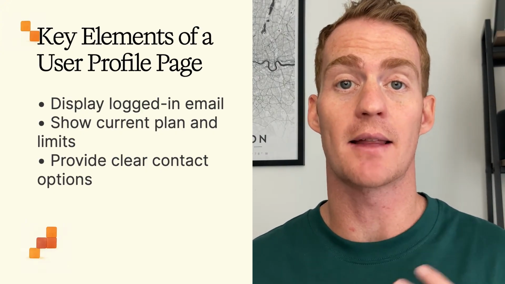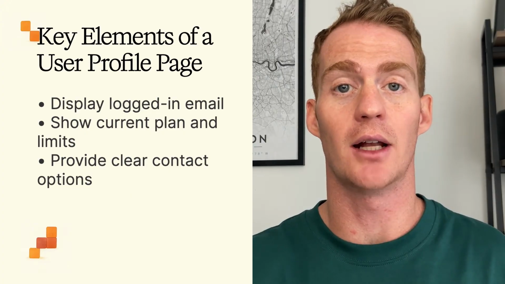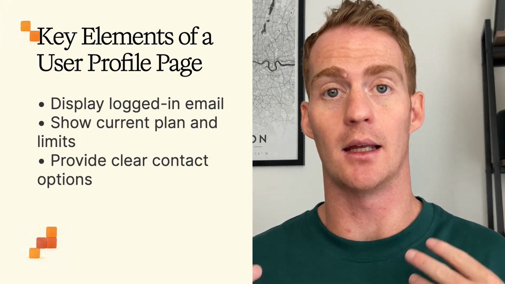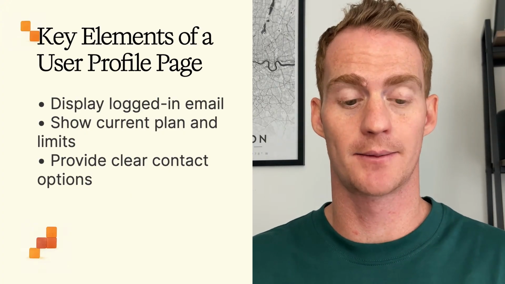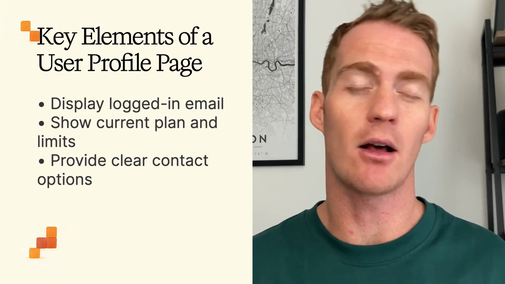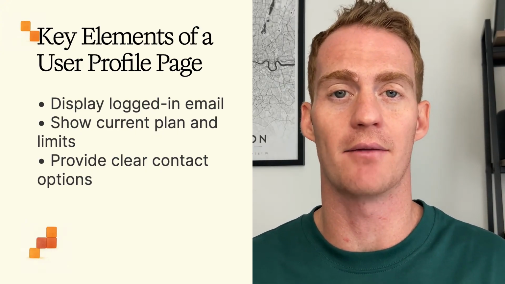And for any situations that they can't manage themselves, we need to include a very clear contact, whether that's an email address or maybe a form to submit requests. But the user needs to be able to get in touch with you if they run into any issues, and often the account page is a good place to have this information.